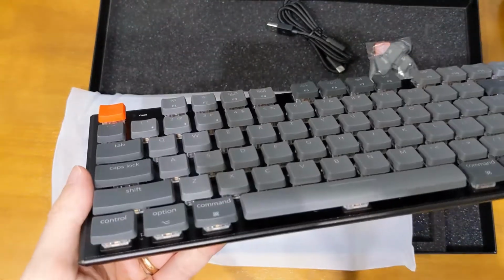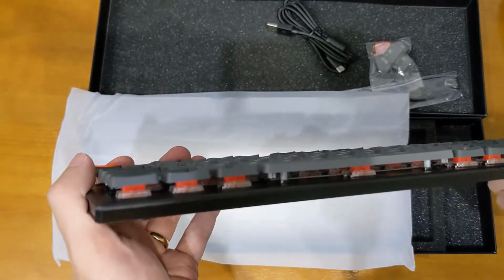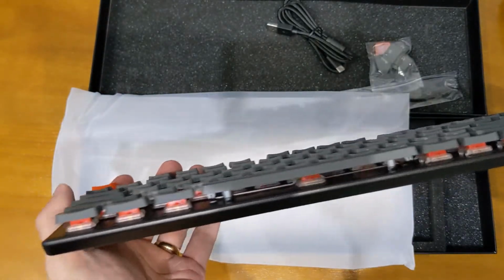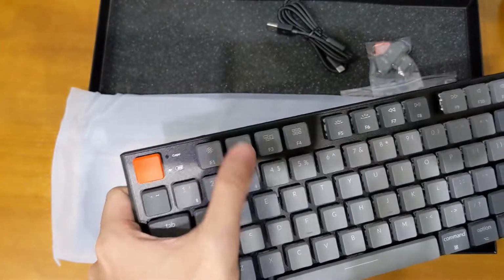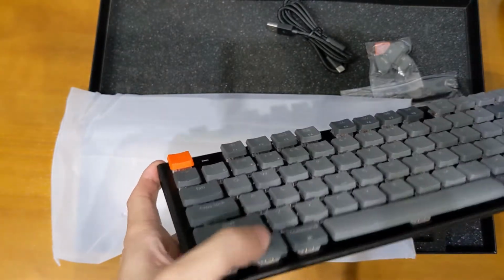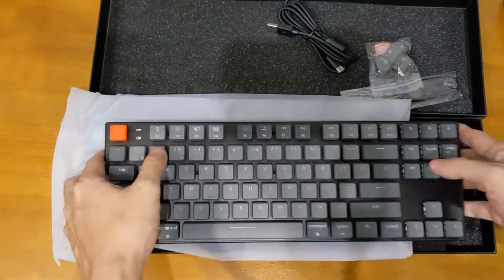So I've got the K1, which is the low profile Gateron keys. I've got a red, which is actually the quietest. So yeah, it's pretty quiet. Nice feel. Definitely not one of those ultra obnoxiously loud clicky ones. Okay, so let's get it set up.